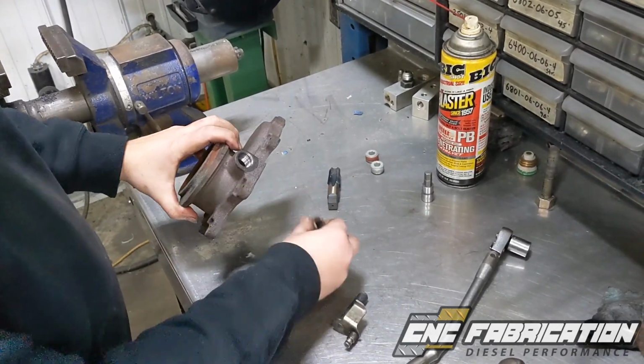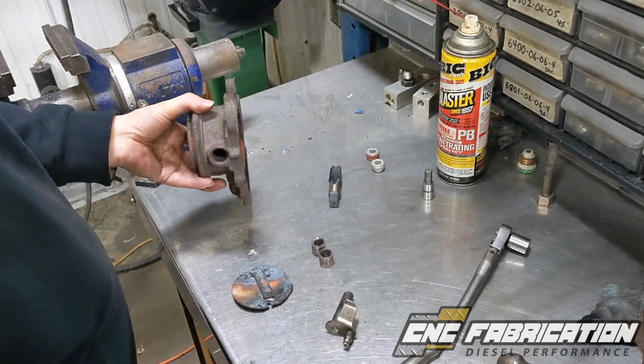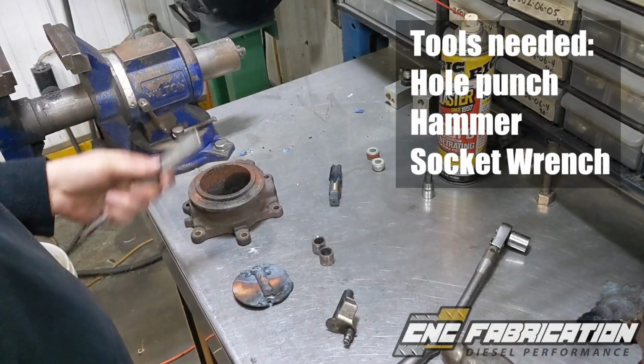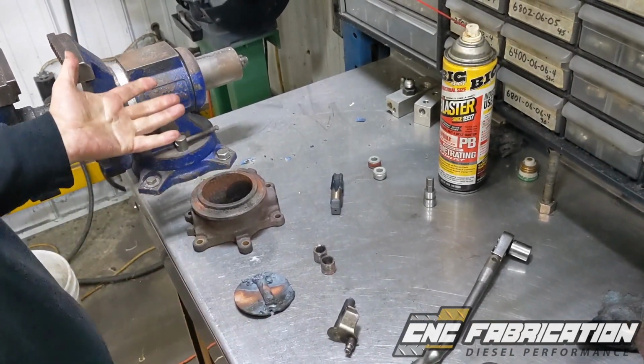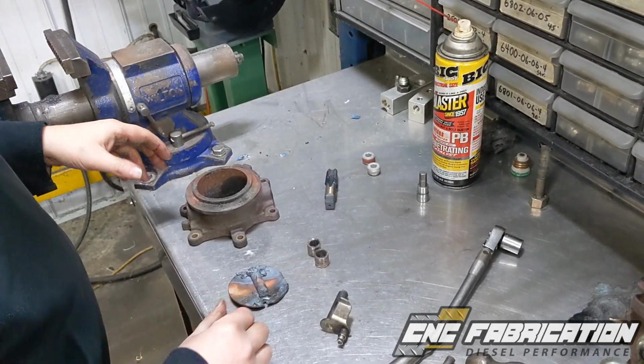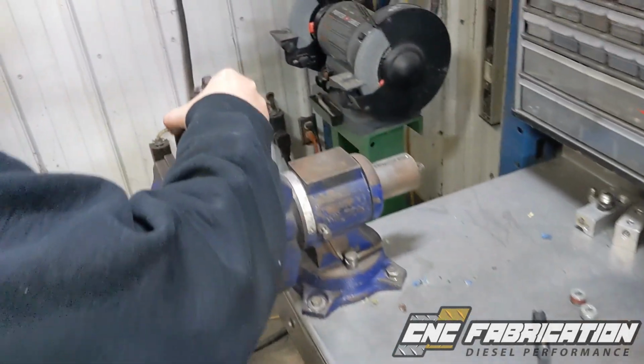Then these bushings right here will be inside of this for the shaft that goes through here. And you take this punch, decent hammer, smack them out. It usually comes out pretty easy when it's already hot from the torch and whatnot. And comes out pretty good. And then put this in the vise like so.